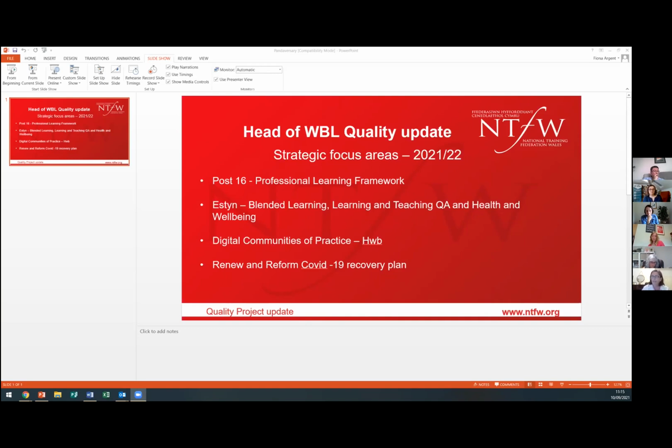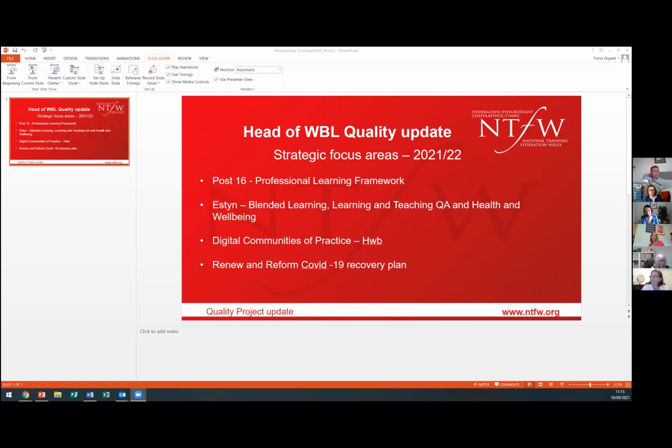How providers and practitioners are using blended learning to assess, but also in their teaching and learning practice, is a really big agenda. I think Estyn's goal is to make sure the provision is equal across the board, so learners are getting a good standard of teaching and learning.